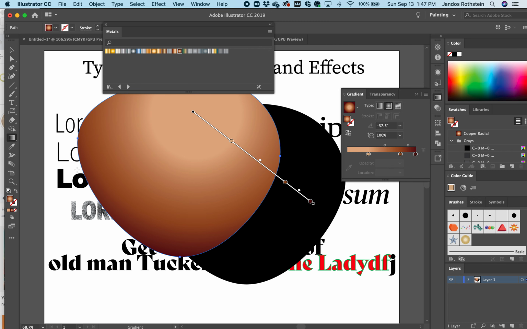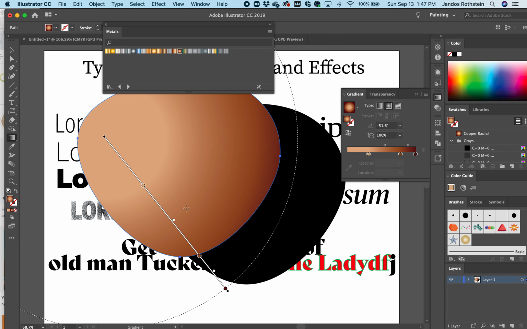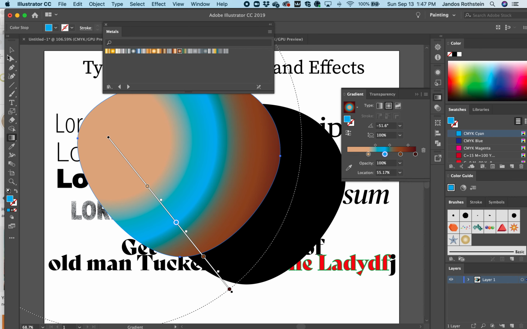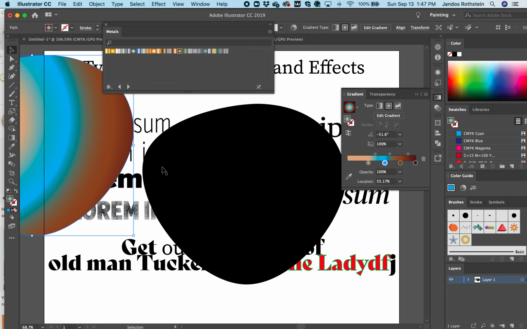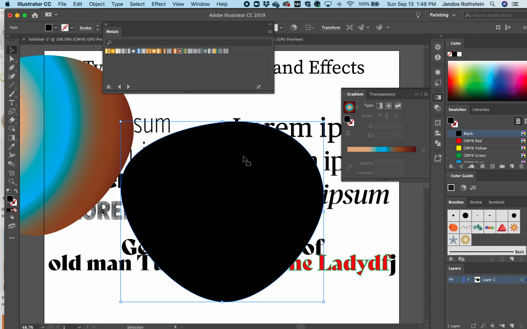And I can redraw it, however I want to redraw it. And I can have the same control over the transitions and the stops. And you could give it also an additional color or whatever we want to do with it. Oh, that's nice and ugly. So you can also build a gradient from scratch without going to a library.